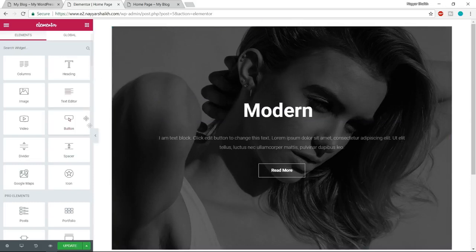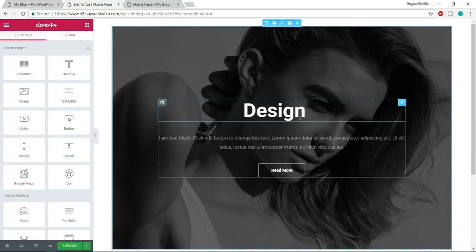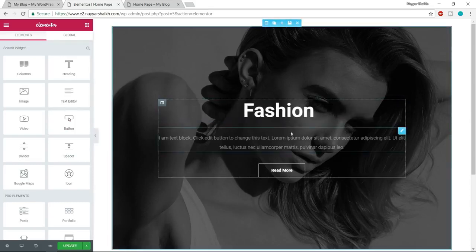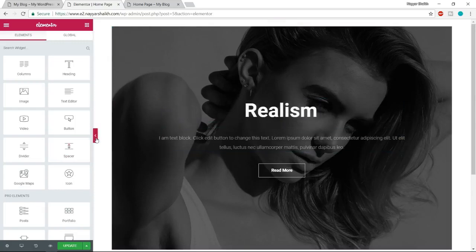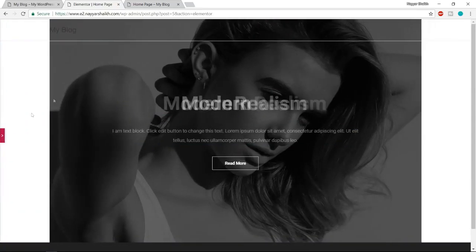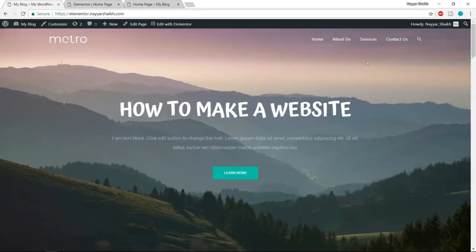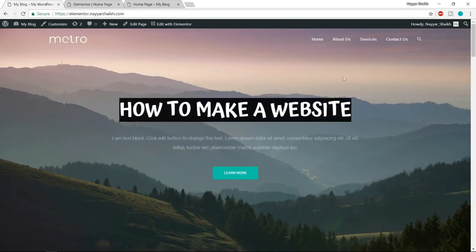So first, if you want to see how this will look on a live website, you can click on this button. Now this is how it will look on your website. Now this is not looking good because the image stops over here. We have some margin from both sides. We don't want any margin. We want full width. As you can see on our demo website, we have this image as full width.